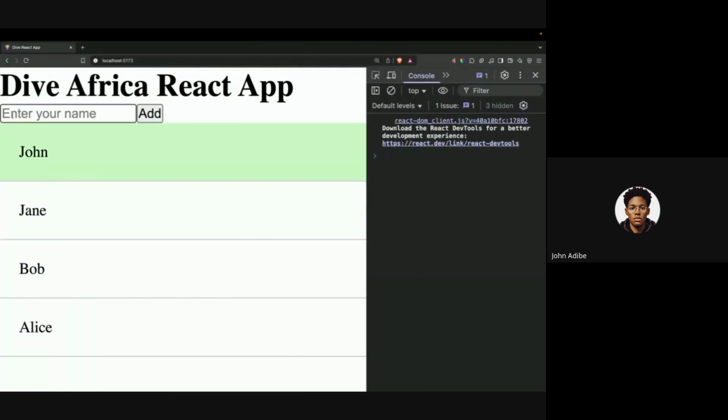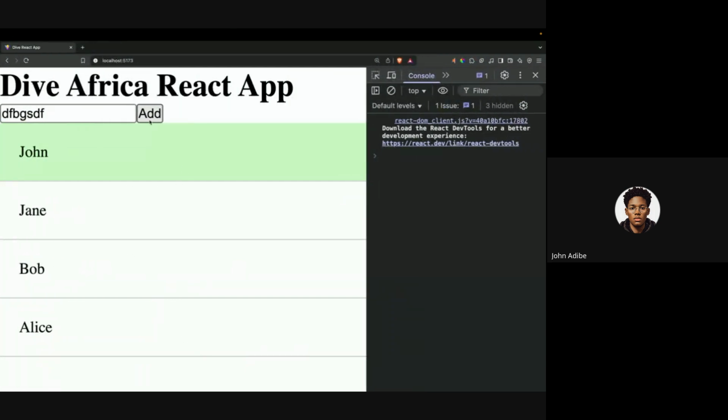Yeah, you can see the placeholder now saying enter your name. So I can now type in anything entirely. Okay. So that's it. So now I want a scenario where whatever I type, if I click on add, it should add it to this.